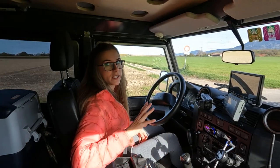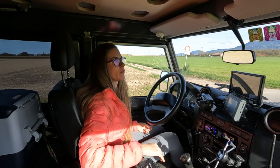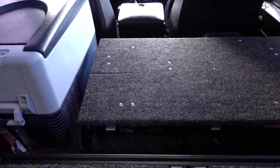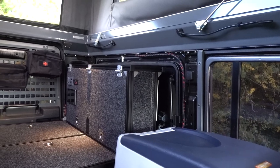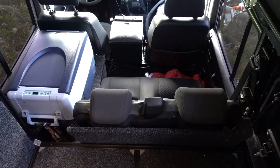We have to wait — a few things have changed here on the dashboard, so I'll show you all this. We have some mounts for everything and it's way better than before. Before going out of the car, I want to show you the dashboard because it has changed compared to before. We've added a few items, replaced the radio and all that. I'll do a separate video with all the correct and detailed information on our new dashboard setup, but here it is.